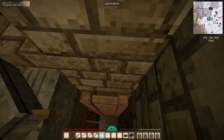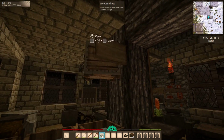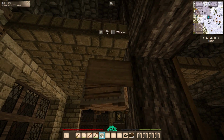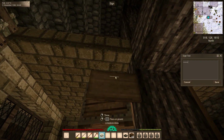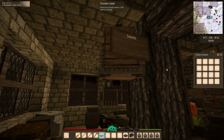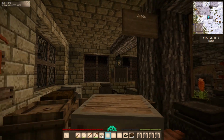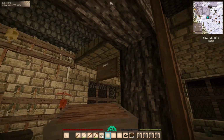And then we could draw on the sign using, let's not do charcoal, we're kind of short on that. So unlike certain other block games that may or may not exist in the world, you don't just get to write on signs for free. You have to have some kind of drawing utensil or drawing material. In this case, we have limestone, which provides a white text if we draw on signs. So I could label this chest with, oh, I don't know, we could call this seeds. We could then interact with the chest, put our seeds in, but then if we ever move the chest, let's say I want to move the chest, well, now the chest has lost its sign, and the seed sign is still here.